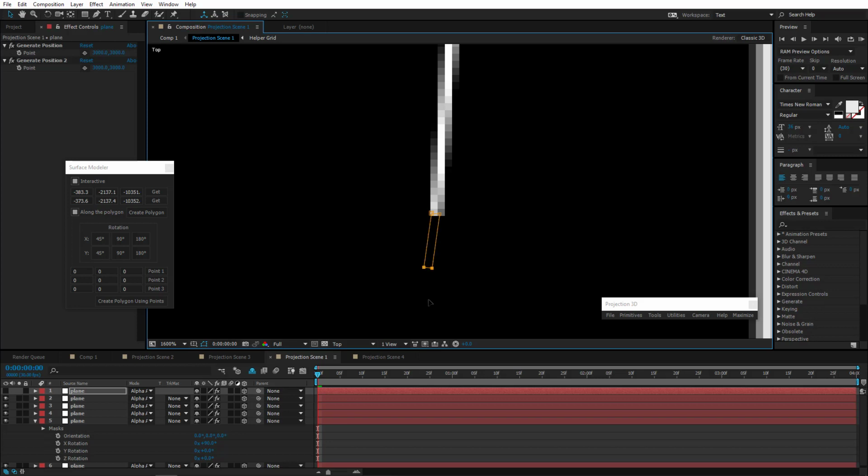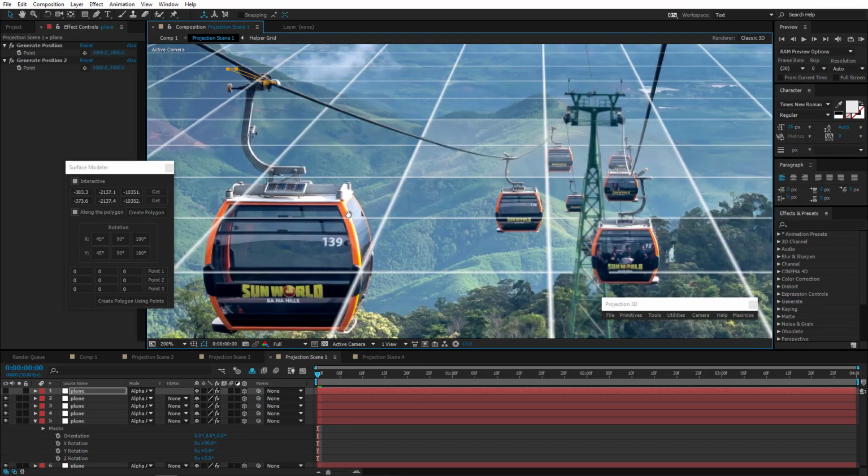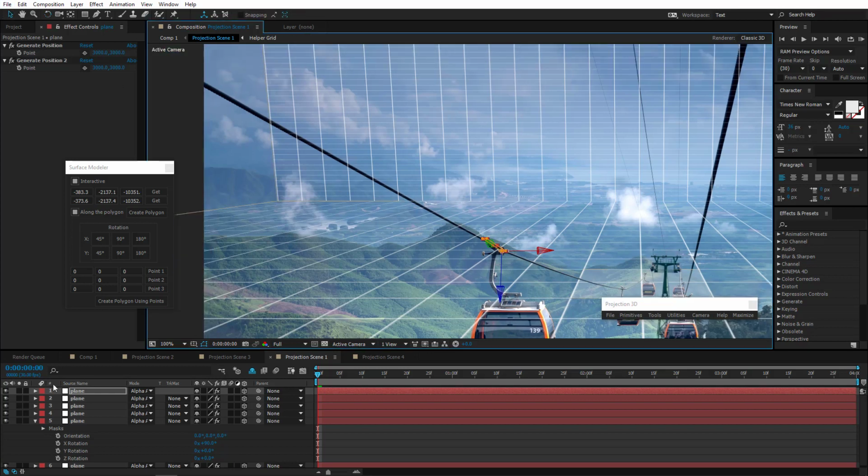Stretch the mask and switch to active camera. Switch the eye and tilt it up. Great. Now stretch the mask so that it covers the entire cable.